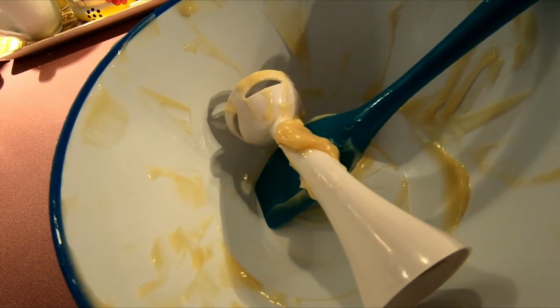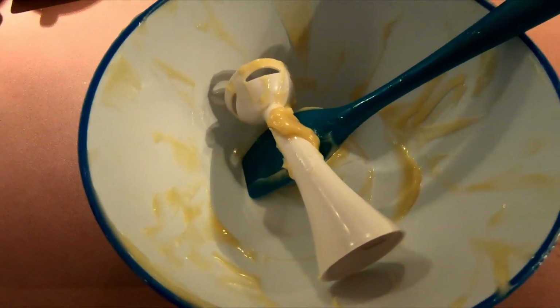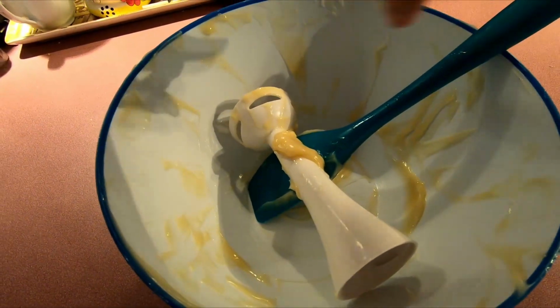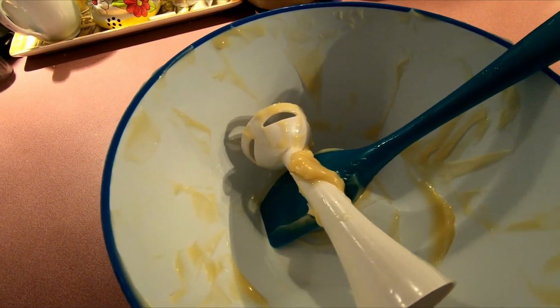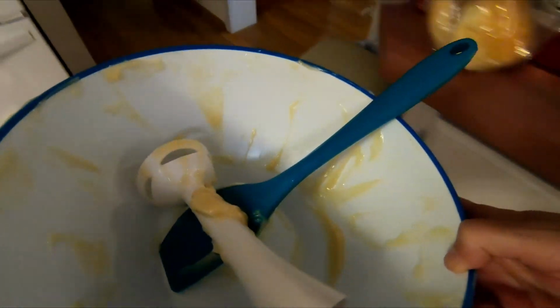Another thing that I'm going to set aside until tomorrow is this dirty bowl, because if I let it sit overnight, this is all going to turn into soap, and it's going to be super easy to wash out of this bowl. So that's what I'm doing. Okay, well that's that until tomorrow. That's how easy that was. So for you it'll be a blink of an eye. For me it'll be another day or so, but I'll be back.